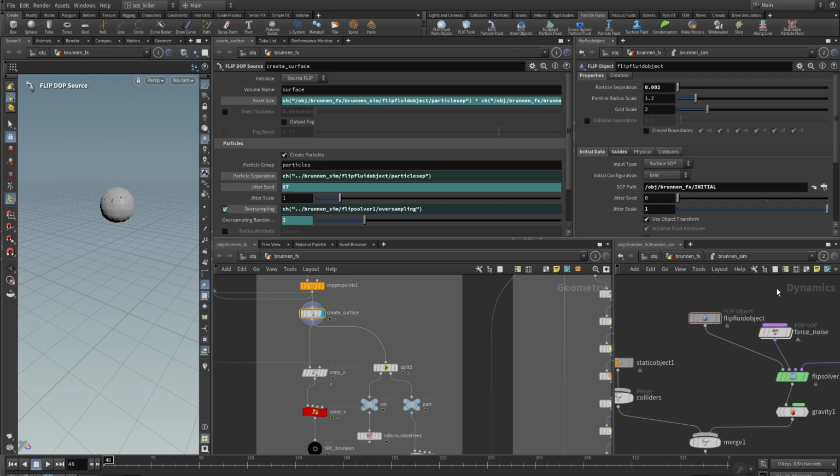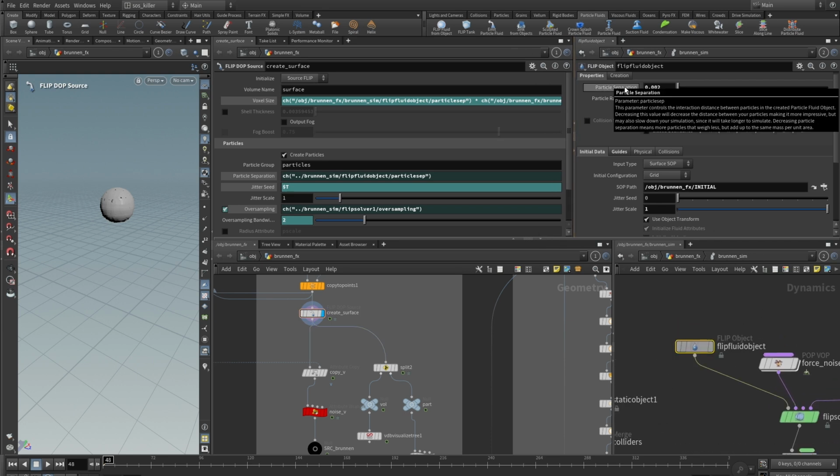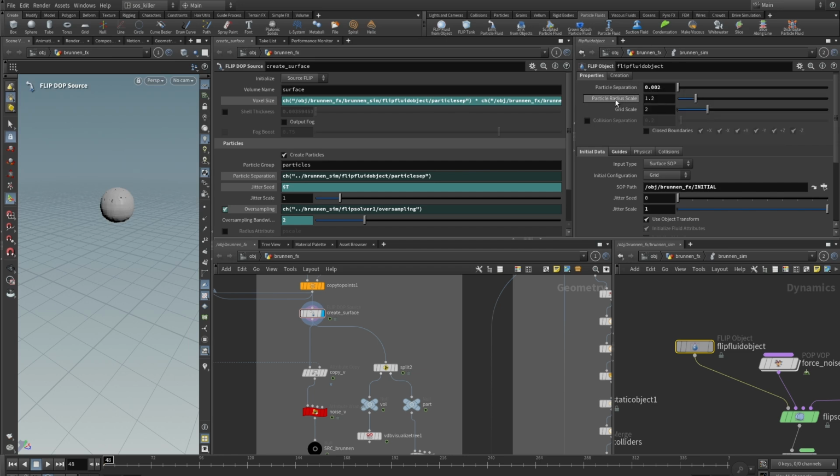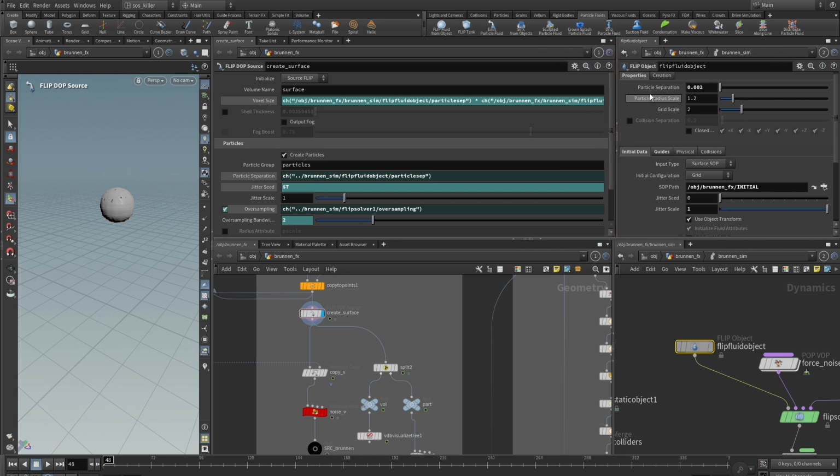If you go inside your DOP network, you will find this FLIP fluid object. If you hover over this particle separation, you will get the particle separation that we mentioned here, and also grid scale will be this guy here. Okay, let's see what this guy is doing. The particle separation is the amount of particles within the fluid grid.